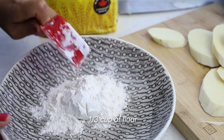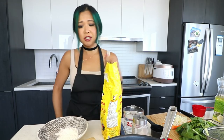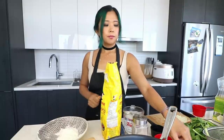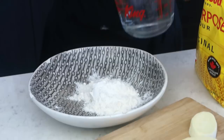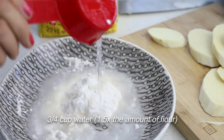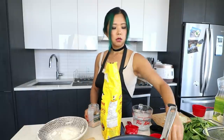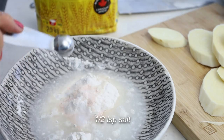You just make more as you need, because sweet potatoes come in all shapes and sizes. So if I tell you one sweet potato, your sweet potato could be much larger than mine, so I can't help you, okay? So start with a third cup. I'm just gonna mix in the same amount of water, okay? Flour, water, and a bit of salt. Let's do just half a teaspoon of salt.